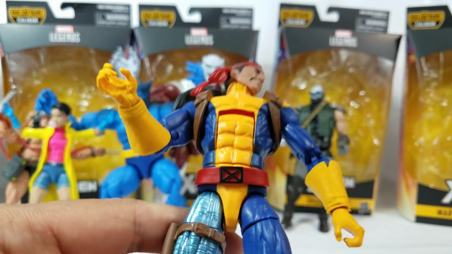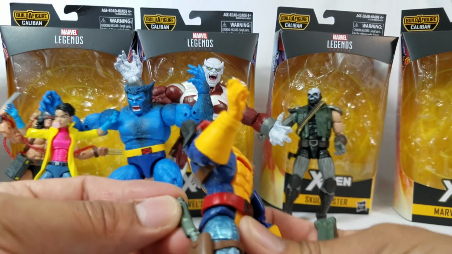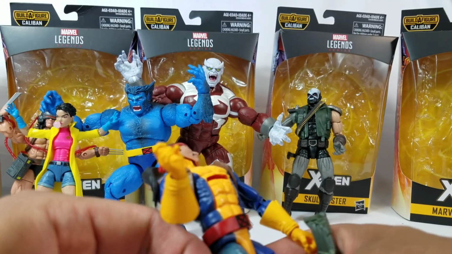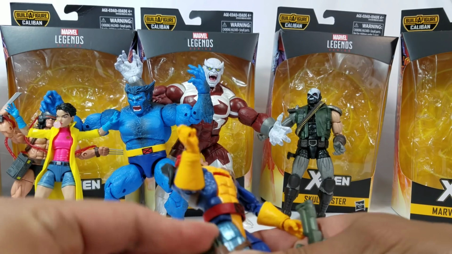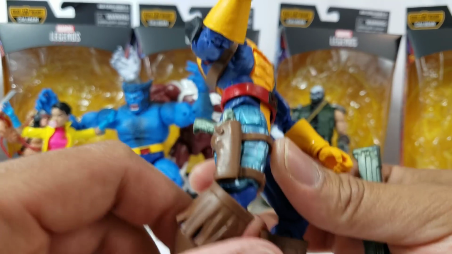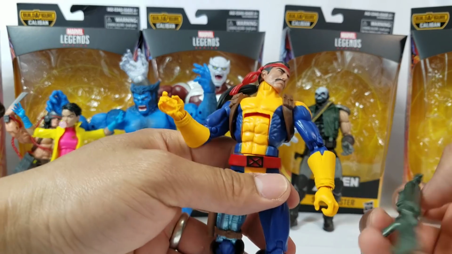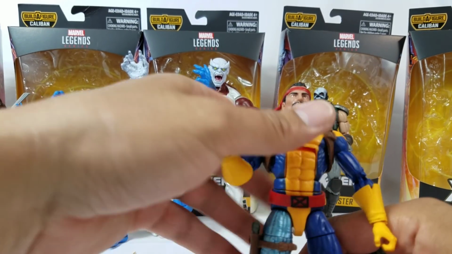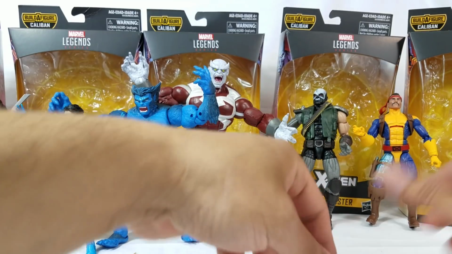Now, if you want to store your weapons, you can definitely do so. At least a pistol right here, you can put it right there on the side pocket. You're gonna have to play around with it because the way that they sculpted, at least mine, you gotta force it in a little bit, but you can put the pistol right there on the side pocket. So pretty cool Forge, man. I think it's leveling up from the previous Toy Biz. Not necessarily the paint apps again, but the overall look and articulation.